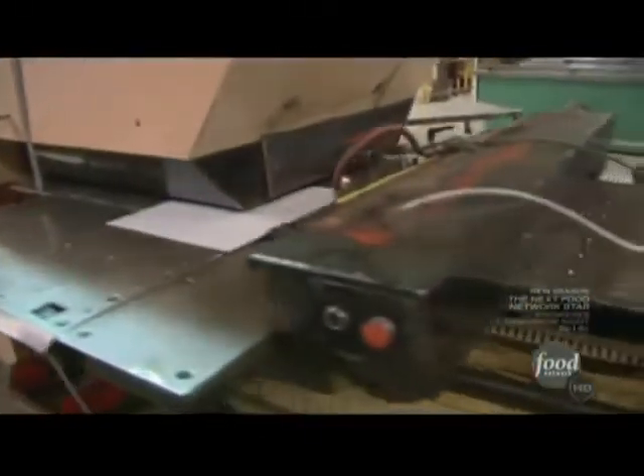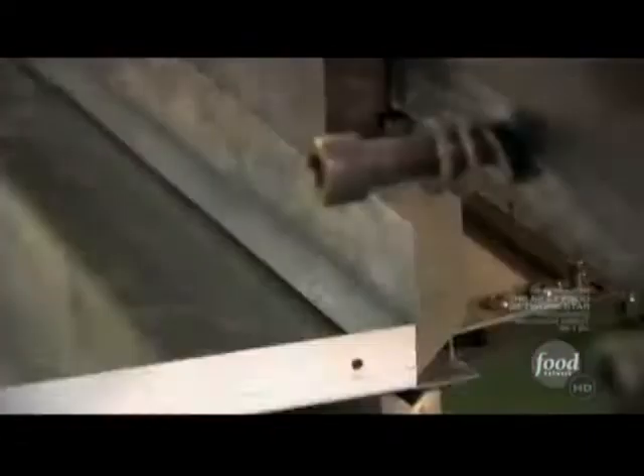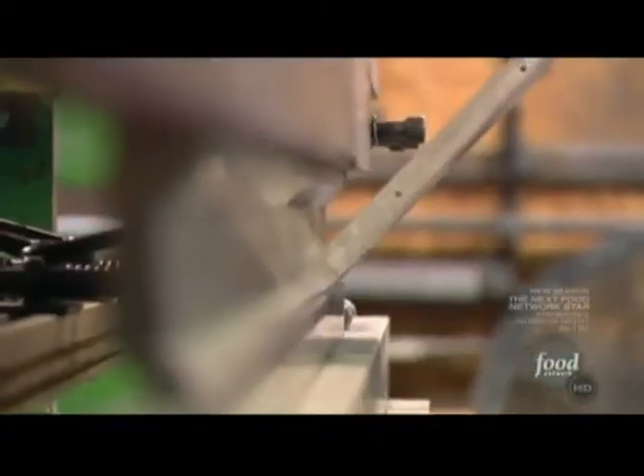Next, the cut metal pieces move to a hole-punching machine. We just finished placing holes in it so we could attach it to other parts. We're going to now take it to our brake press, where we're going to actually put a form or bend on this piece of material so that it will fit with the other parts.